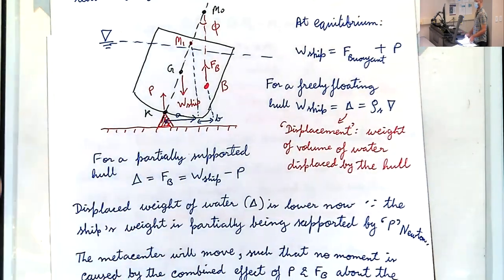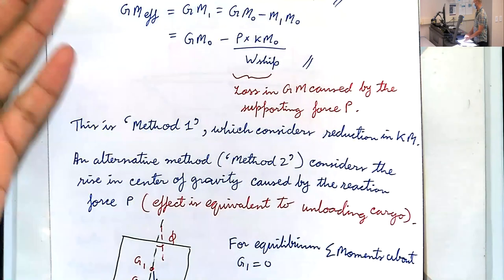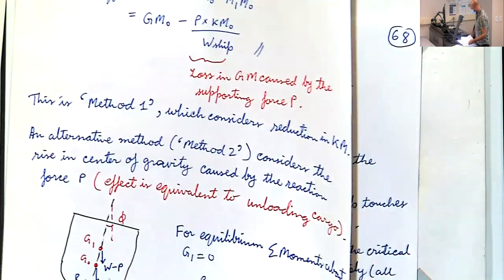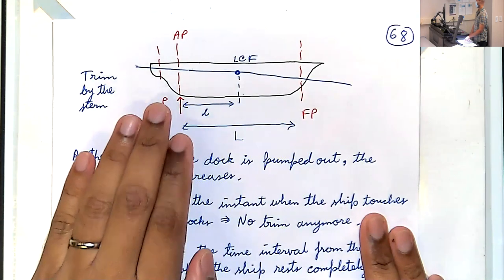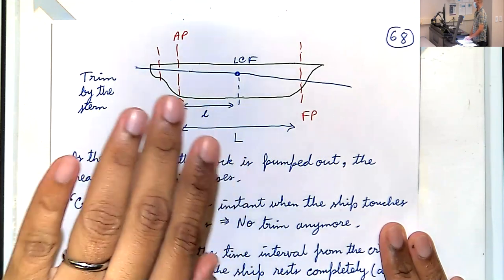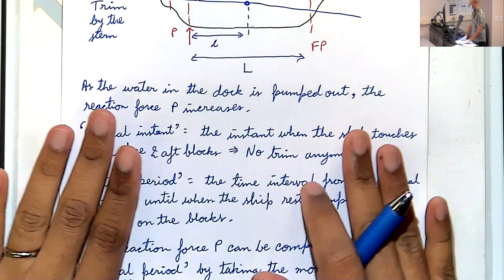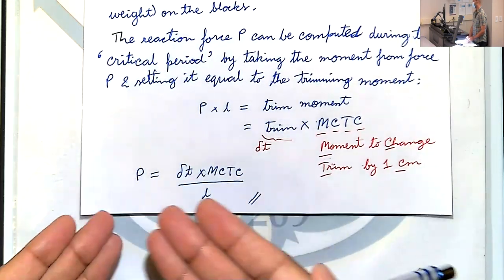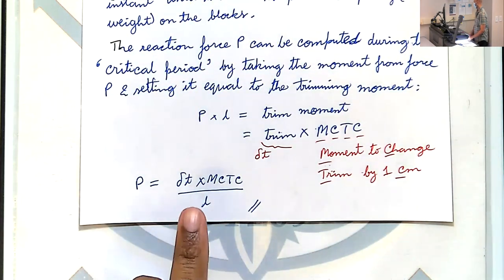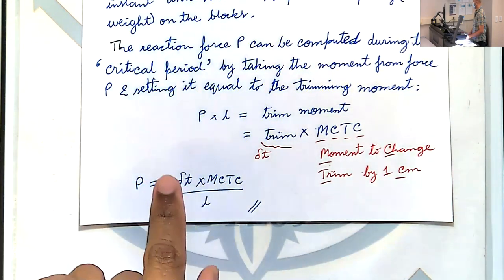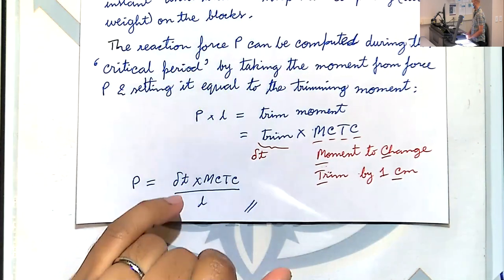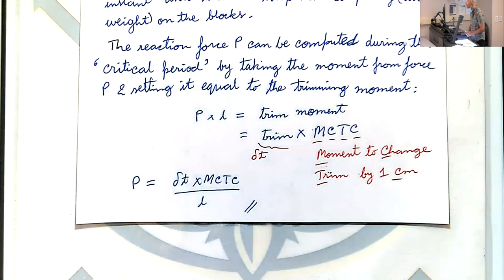When that happens, we lose stability. Okay, and then we computed all that beforehand. If we have non-zero reaction, our GM goes down. So that's why we care. Once you compute this P, you'll be able to determine whether your hull will go unstable, which we want to avoid at all costs, okay? So that's a quick way of computing what your reaction force will be when you come in at a non-zero trim. And notice that the larger non-zero trim you sail in with, the worse it will be, okay? So always try to dry dock with as close to zero trim as possible. Any questions?